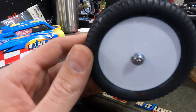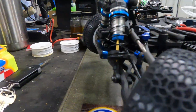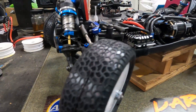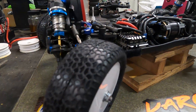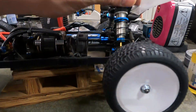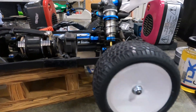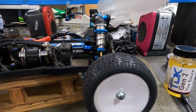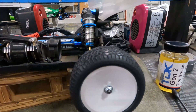So I mounted them up. I messed one up — I put the vent holes on the wrong side. I didn't know these were directional, but they are. The longer tread goes on the outside, not on the inside. I did not know that — I thought you could mount them whatever way. Apparently not. They are brand new, they haven't been broken in at all.